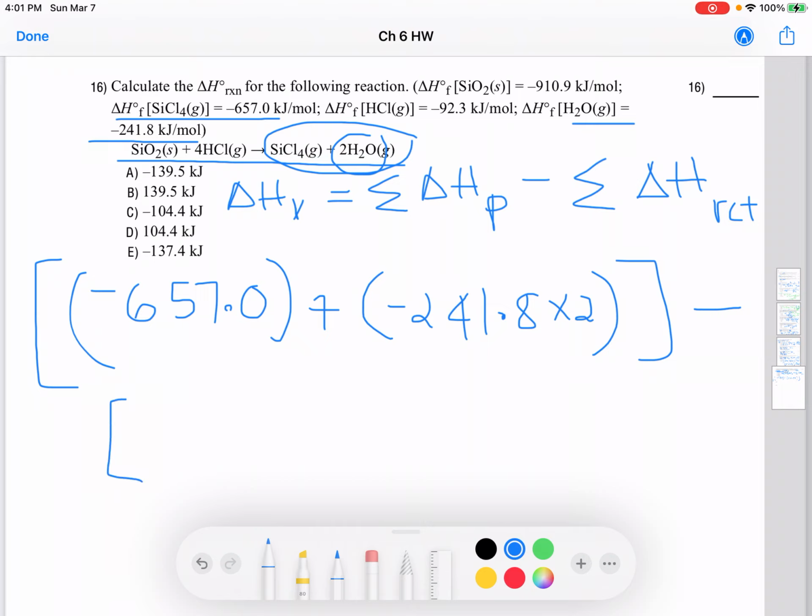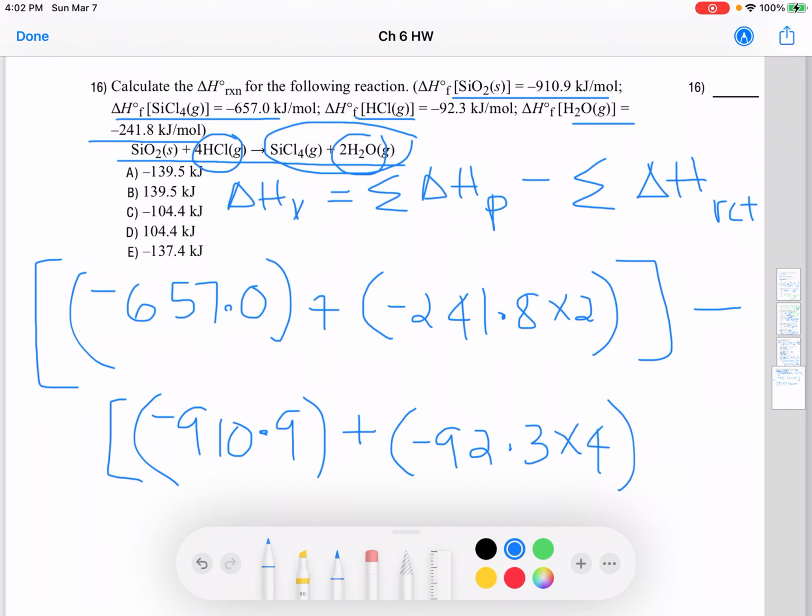SiO2 is your reactant. HCl plus SiO2 right here, and then it has 1 mole, so negative 910.9 plus you have SiO2, we just got that one down, and 4HCl is one of your reactants. So HCl is negative 92.3, and there are 4 of those, so you have to multiply it by 4. So you take the answer here and then you subtract what you get from the reactants. And then the detailed numbers you get from these calculations are also given in the handouts I posted. So that should give you the final answer for this one. Okay. All right then. That's all we have for this one.